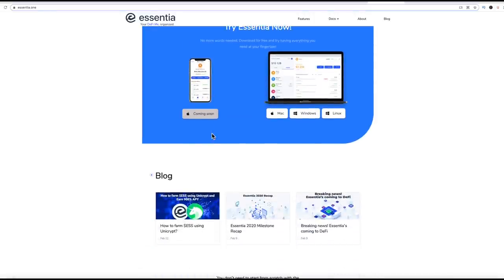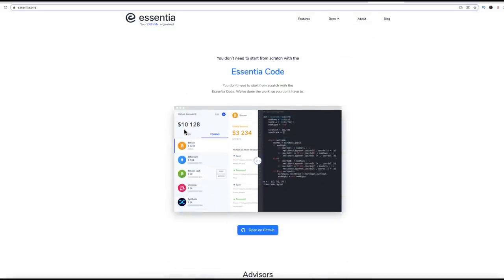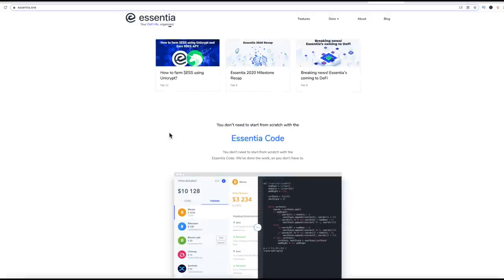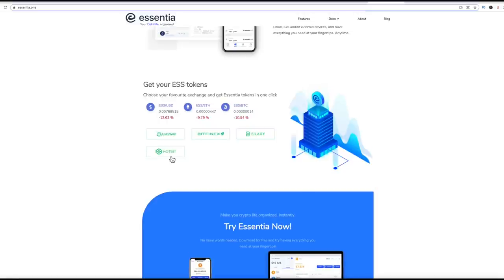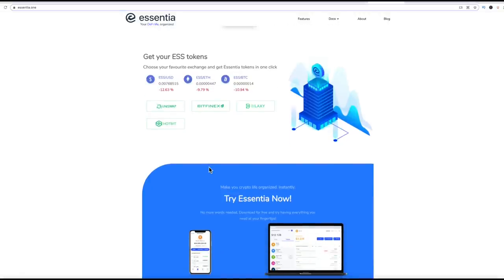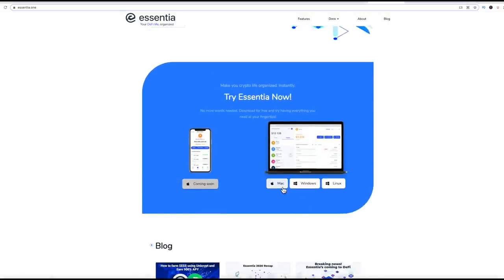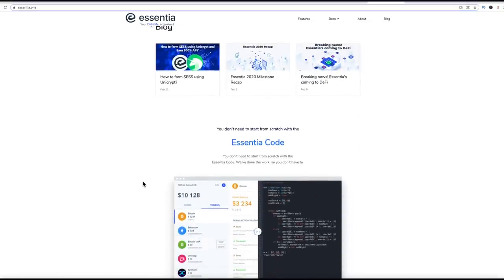Now I don't know how much I can trust Hotbit, because, you know, for those of you who've been around for a while, you know that rug pulls can happen on exchanges. I'm not saying that Hotbit's going to pull a rug, but it's located somewhere in, I think, Hong Kong. And we've had a couple problems with Hong Kong exchanges in the past, or Hong Kong projects. Obviously, a lot of them are legit, but Hotbit so far has proven to be pretty legit, though. So try Ascension now. Like I said, Mac, Windows, Linux, and then the app is coming soon. So that's exciting, kind of like what we saw with PayPay.